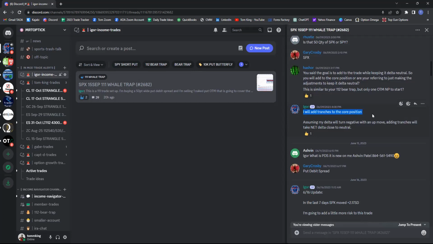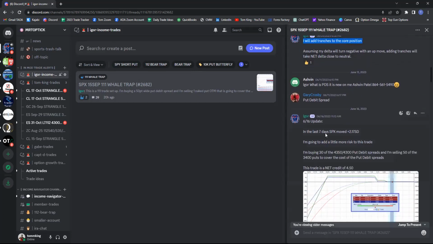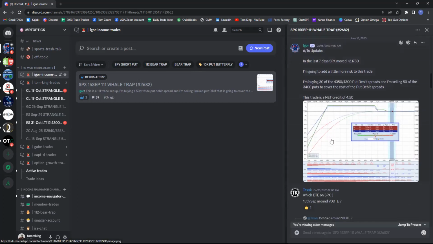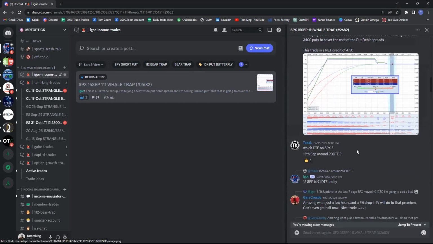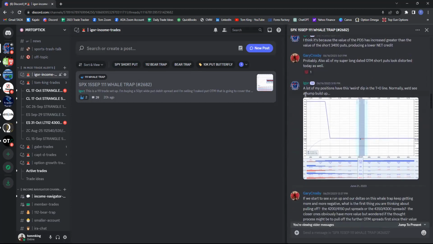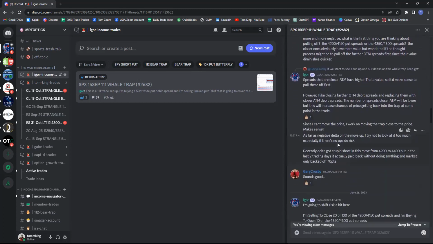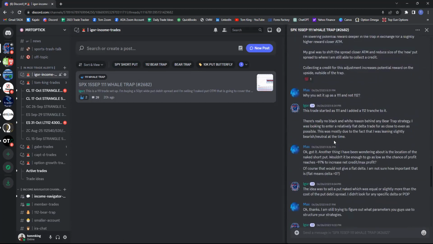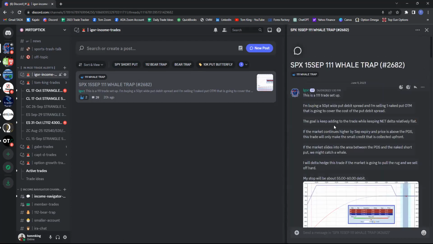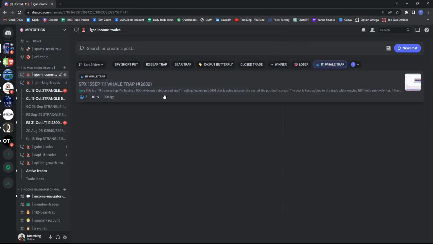He's adding tranches to the core position, what those tranches look like, how he's doing those tranches in here as well. Then you can take a look at some of the other things that he's posting. As he adjusts these trades, that's what we're putting in these comments and in these threads underneath each trade.